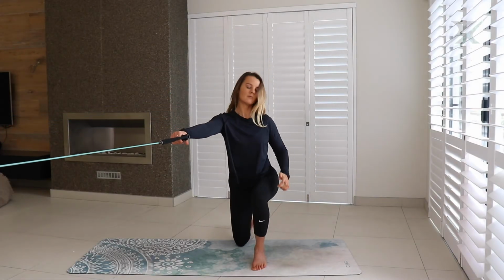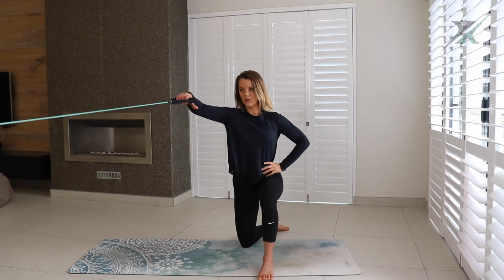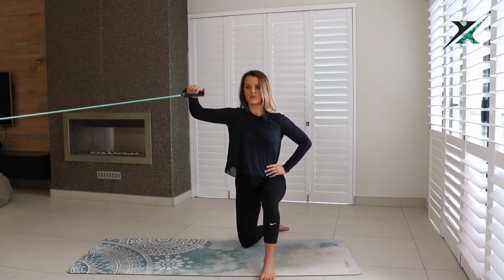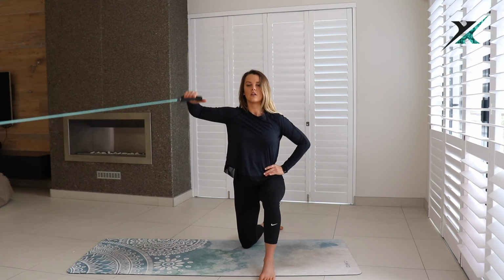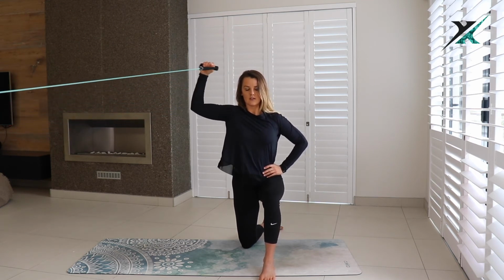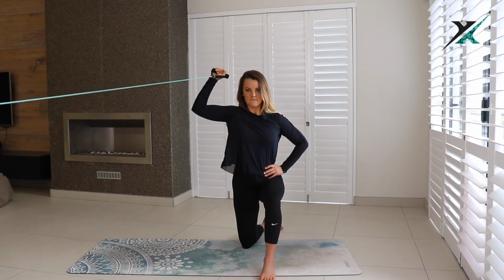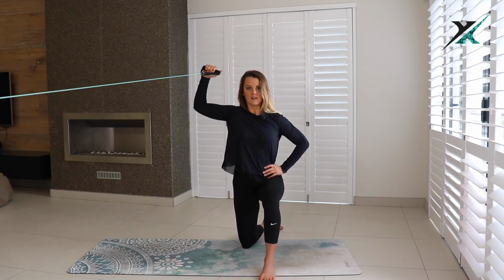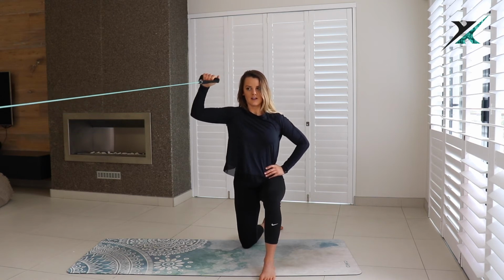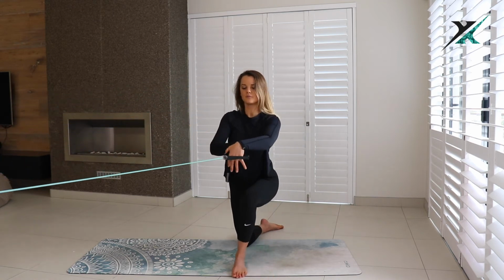So these horizontal pulses are excellent for those external rotators and stabilizers. So your elbow and shoulder are going to be in the same height. You're going to keep the arm in a 90-degree shape as with the previous exercises. So all the movement in this external rotation needs to come from the shoulder joint and not the elbows. So make sure you're staying strong in the wrists and keeping the elbow in the same position and rotate from the shoulder joint.